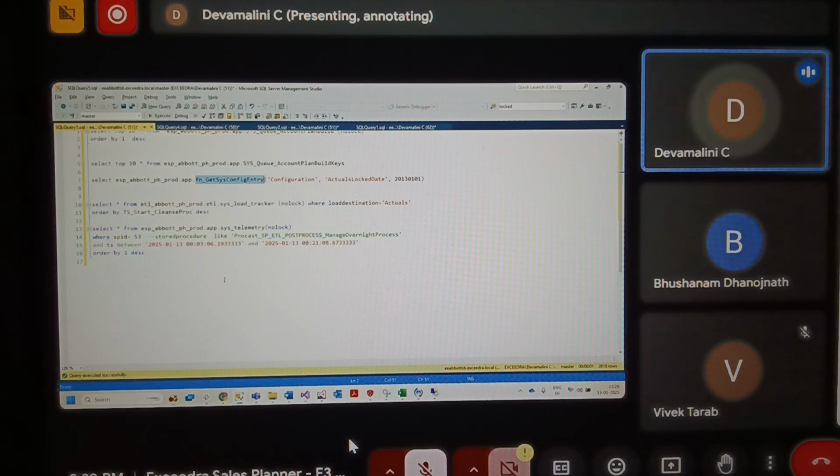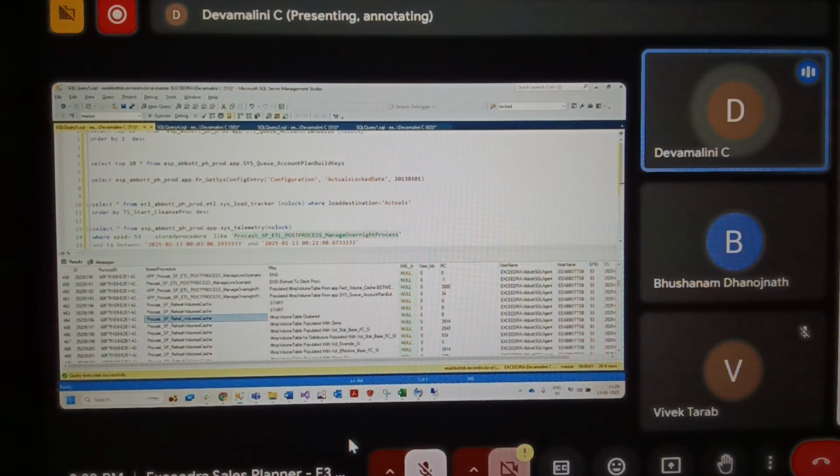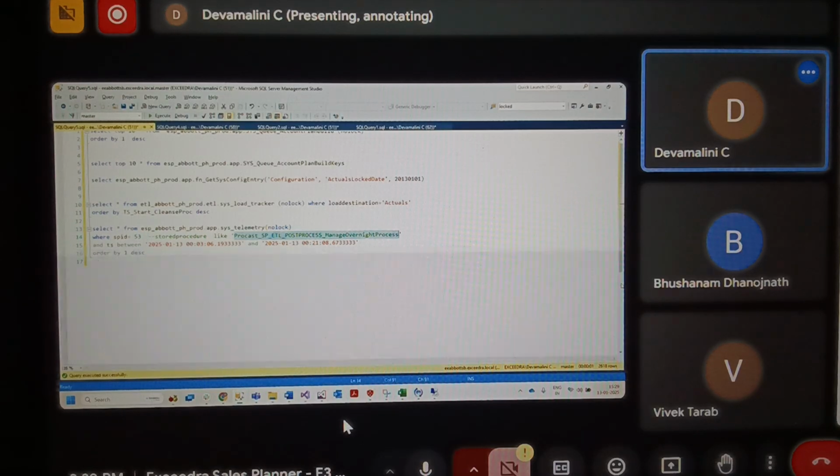Where to check this telemetry information, we have so many ways to debug. An entry is made into this table. How is this entry made into the table? We have the audit information. From the audit, we can identify which SP is called. From that SP name, we will check in the telemetry what is the order in which it is called. Like just now I took the first overnight process key. This SP is called, and I took the timing start and end. From that, I'm navigating you through the things happening during the process. Like that you will be able to traverse this information.